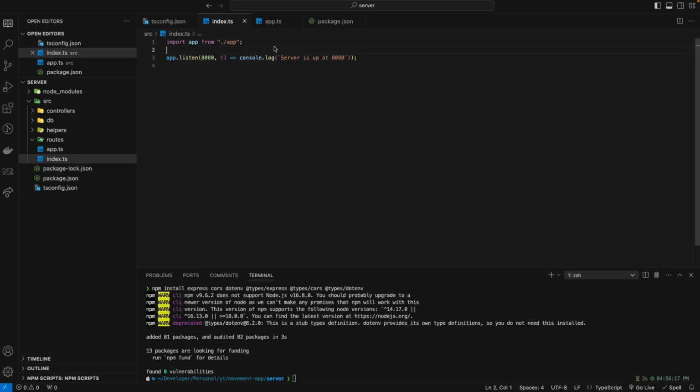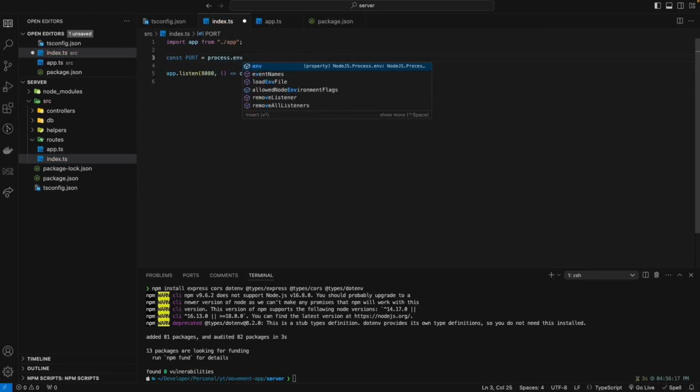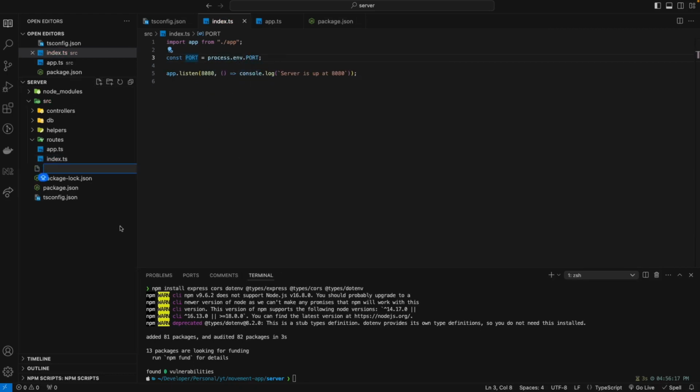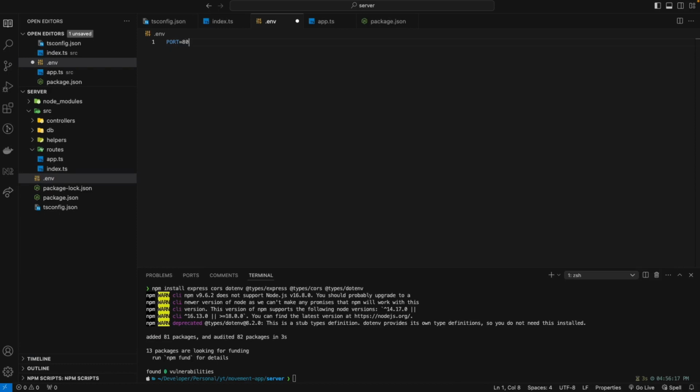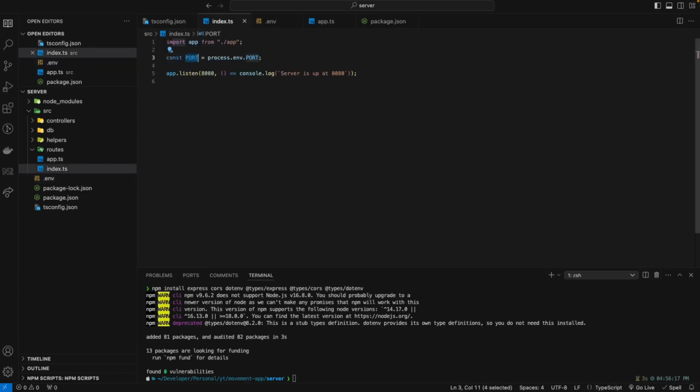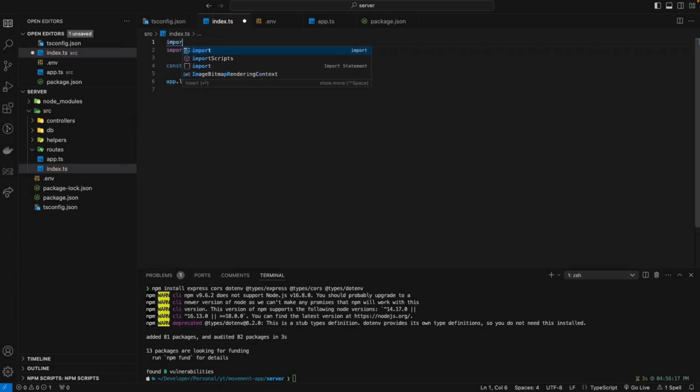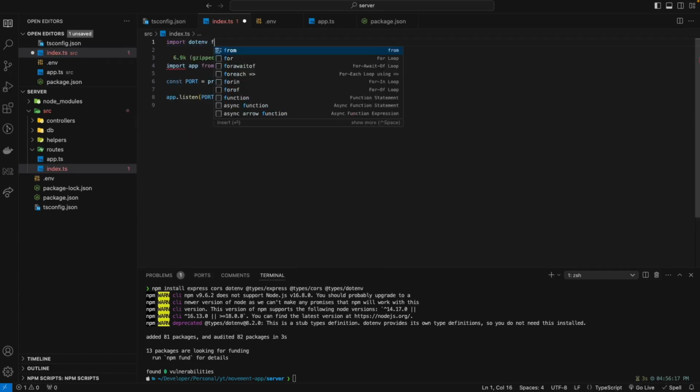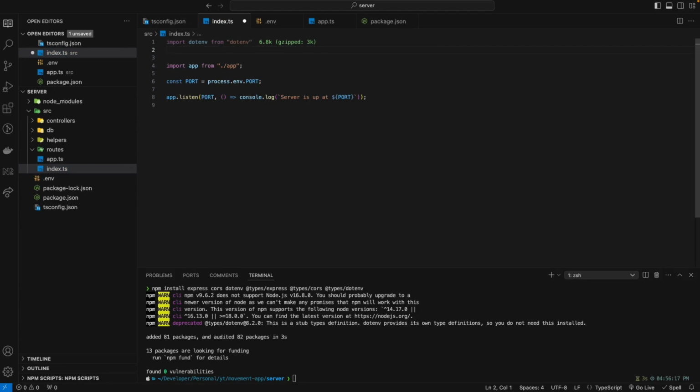I'd prefer using the env for the port, so let's set the port as process.env.PORT. Create a .env file, PORT is equal to 8080, and simply use this variable here. Let's import dotenv and call the config function.